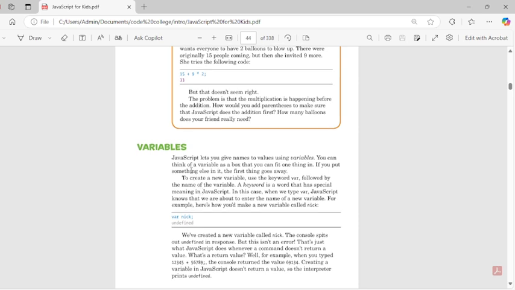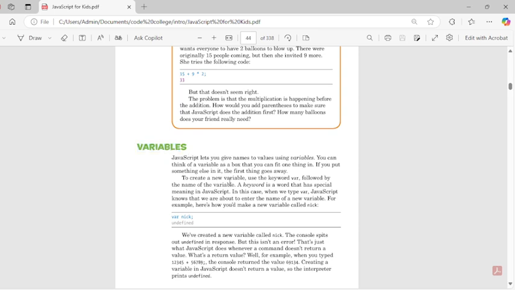So, variables. Basically, you can think of it as a box that you can fit one thing in. If you put something else in, the first thing goes away. To create a new one, use the keyword var. You can abbreviate this word.